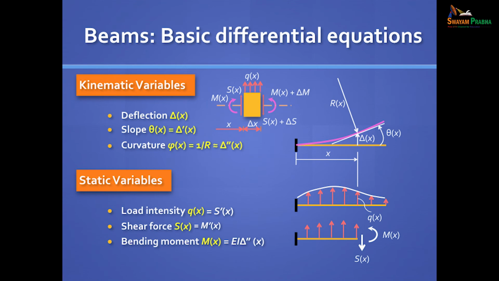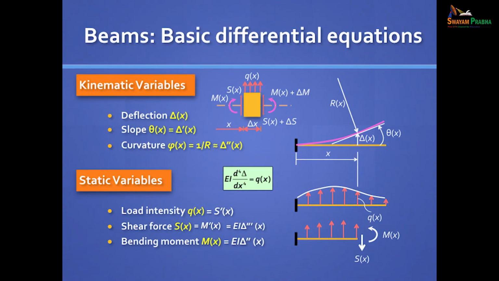All right. Now, if this is EI double dash, because this is the derivative of this, very easy to see, kilonewton meter and kilonewton. So your dx takes off the meter, and then this will be kilonewton per meter. Are you getting it? So this will be the 4th derivative. So this is often said to be the fundamental differential equation of a beam. EI into the 4th derivative of deflection is the load intensity q.